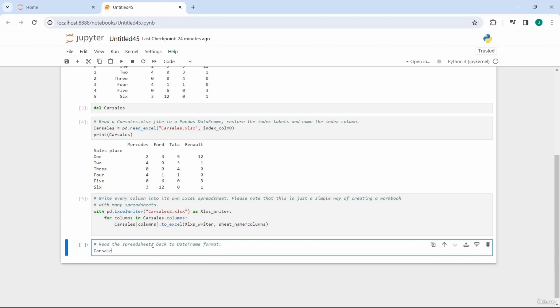We type car sales 2 equals pandas read Excel car sales 2 Excel, index column equals 0, sheet name equals, and give it a list with Mercedes, Ford, Tata, and Renault.